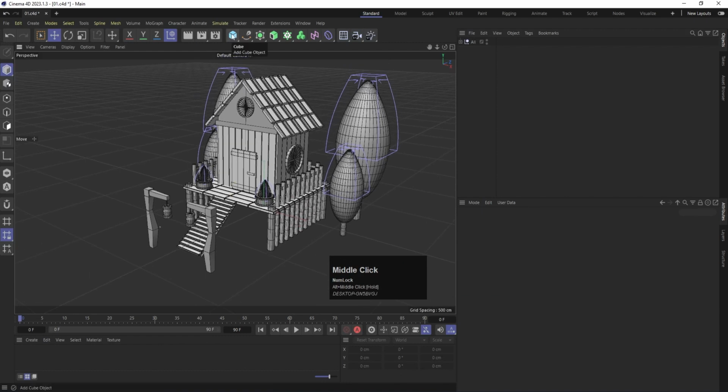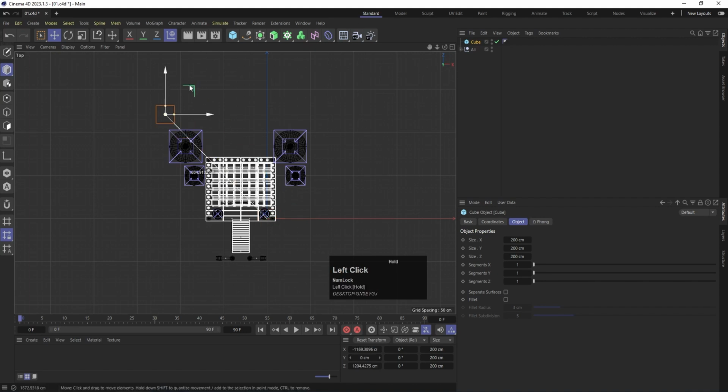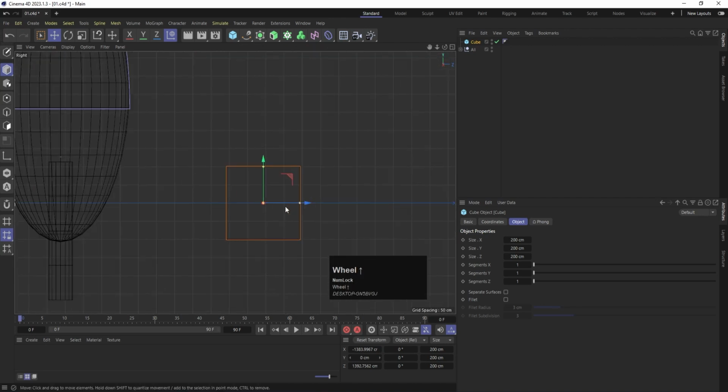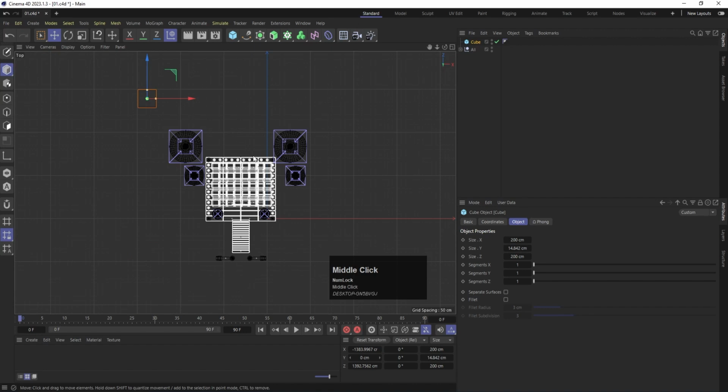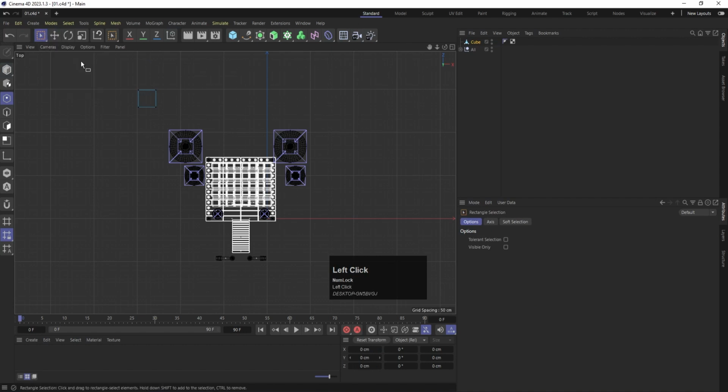So let's select our cube over here. Let's go to the top view, and then I'm going to move this cube somewhere around over here like this, and go to the right view, and let's decrease the size somewhere around like this. Okay, and make this object editable. So press C for making this object editable. Select those points, then select our rectangle selection tool, select this point, and let's move this from here to here like this. Then select this much portion, and let's move this from here to here like this.